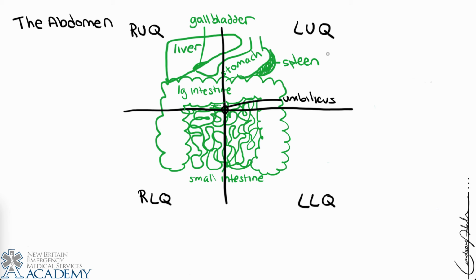So the abdomen can be divided into 4 quadrants: the right upper quadrant, right lower quadrant, left upper quadrant, and left lower quadrant. Make sure that you write the letters in the correct order if you're writing the abbreviation. The intersection between the 4 quadrants occurs at the umbilicus, or the belly button. I just want to point out quickly on this drawing, and it's not the most perfect drawing that ever existed, that the large and small intestine are above the umbilicus as well as below. So understand those structures to be present in all 4 quadrants.